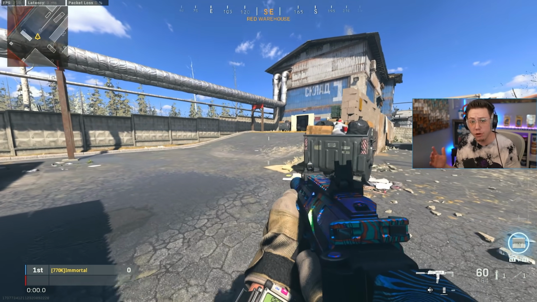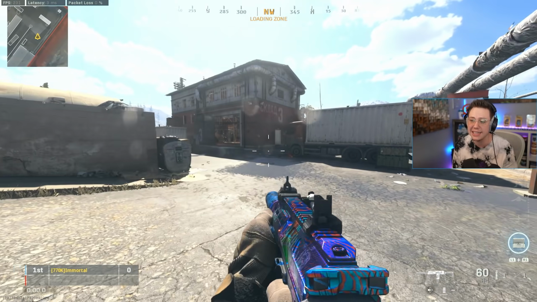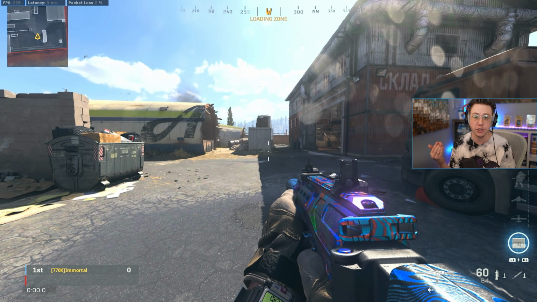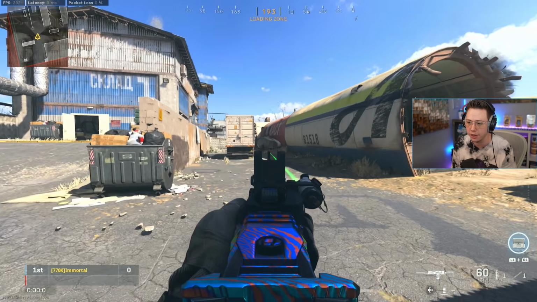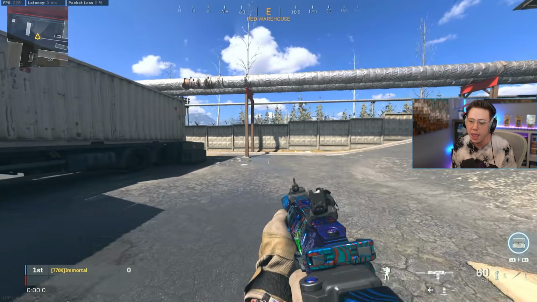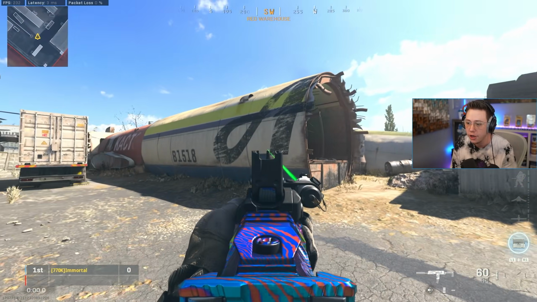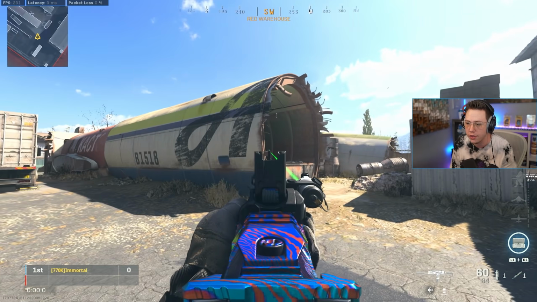Then the final main movement meta that I want to try and break down for you guys is bunny hopping. Basically, this is going to be sort of an alternative to just jump shotting, which obviously is you jumping and shooting. It makes you, again, a harder target to hit because your opponents aren't always going to predict that you're going to jump out of here and come jumping over rather than just running out.